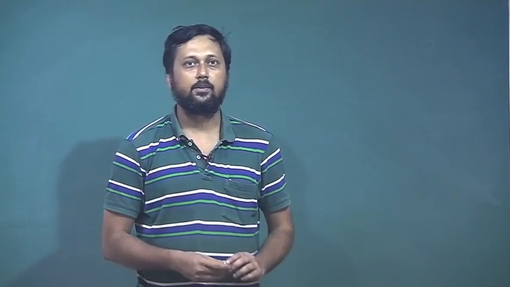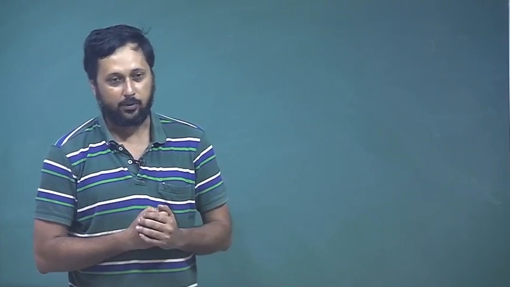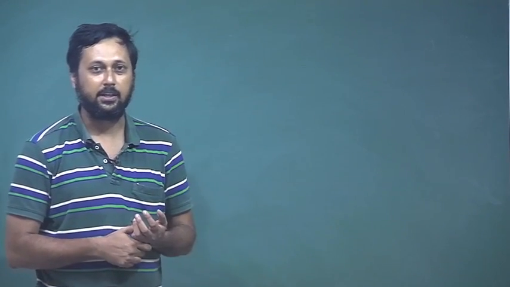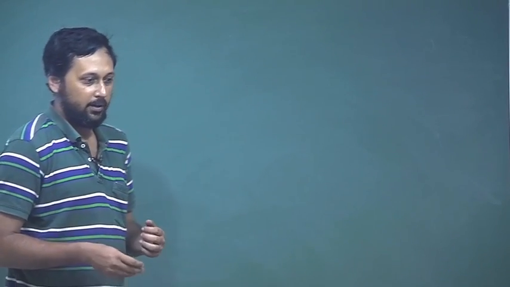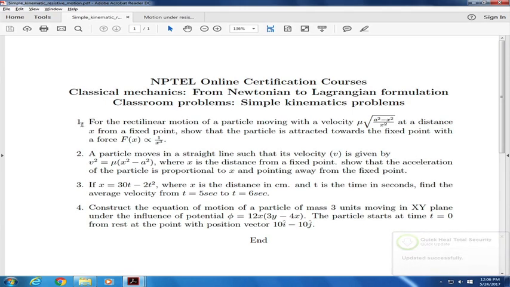So, we have discussed the basics of Newtonian mechanics and how it works, and the fundamental principles of conservation of energy in the last class. Now, let us start with doing some simple problems here. I have prepared 4 problems for today's class. Out of that, probably we will do 2 or 3. Let us start with the first problem.